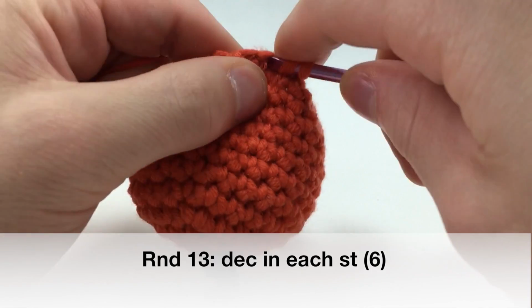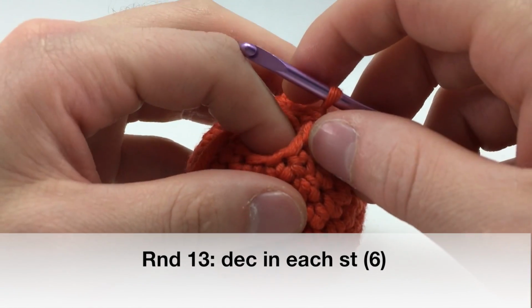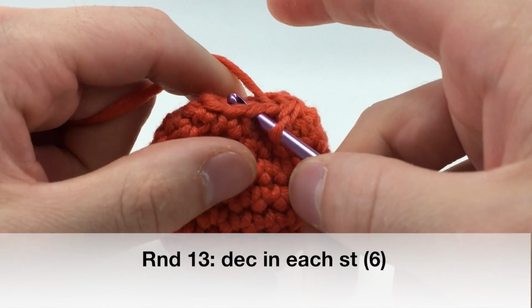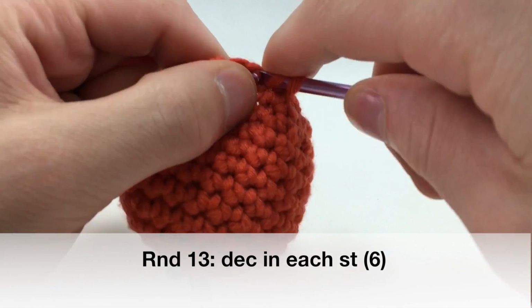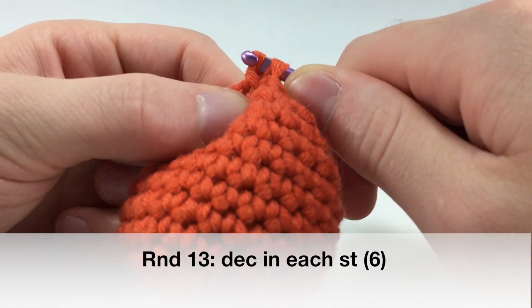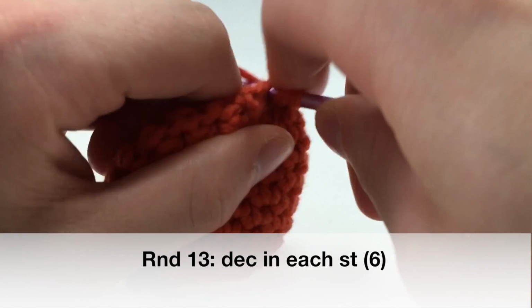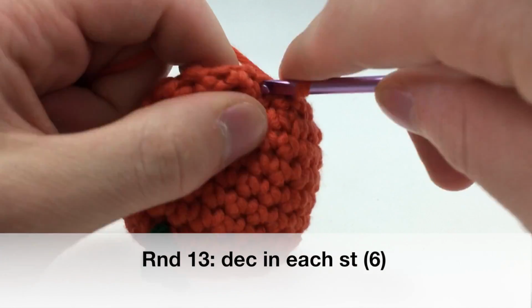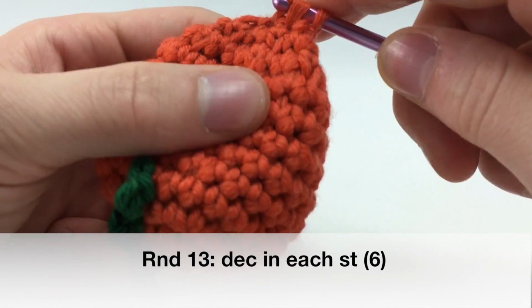And it can be kind of hard to do when you first start out because you've got your finger in. You have to use your finger and put it in. But after a while, you just start pinching it. That's the technique that I do for doing these regular decreases. You just want to get that all the way around. We only have a couple more. 1, 2. All right. One more.